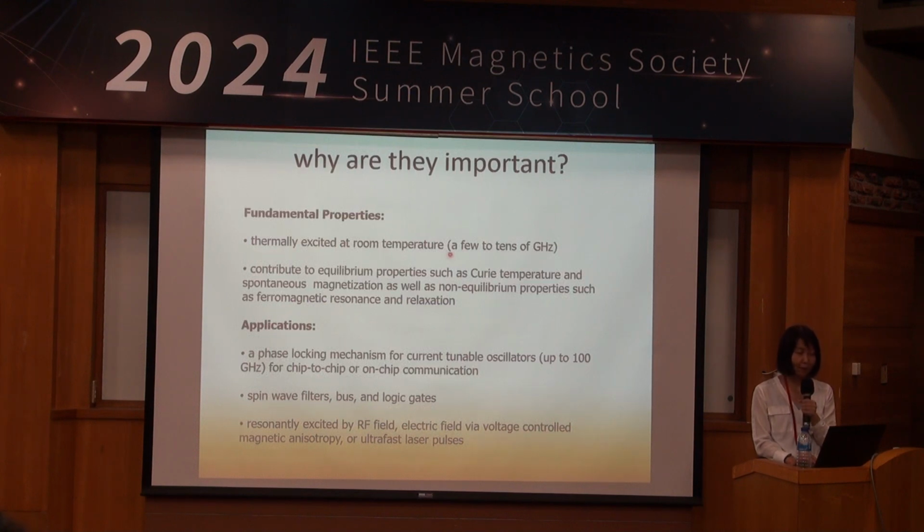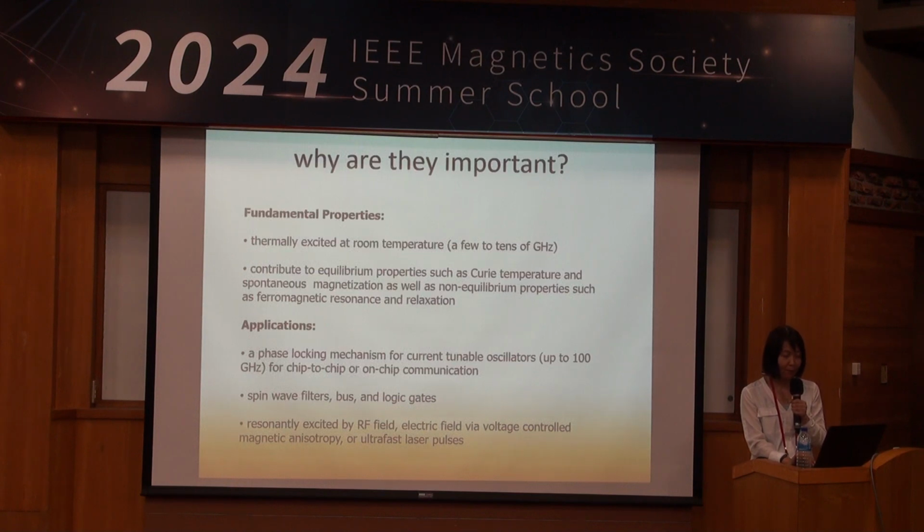And then how do we excite magnons besides thermal excitation? If we want to build a device out of them, you need to perhaps control the occupancy number or control the damping. You can excite magnons by a resonant RF field, or you can excite them through an electric field, through a voltage-controlled magnetic anisotropy. And a lot of people are also studying how to excite magnons using ultrafast lasers, mostly in insulators, where the laser bandwidth is larger than the energy of the magnon, either gigahertz or terahertz. You can therefore excite them very effectively using ultrafast laser pulses. But the laser pulse is probably not going to be the way to go for most applications. But during the poster session today, I did see people present on ultrafast wave generation. Basically, it's a magnon phenomenon as well.